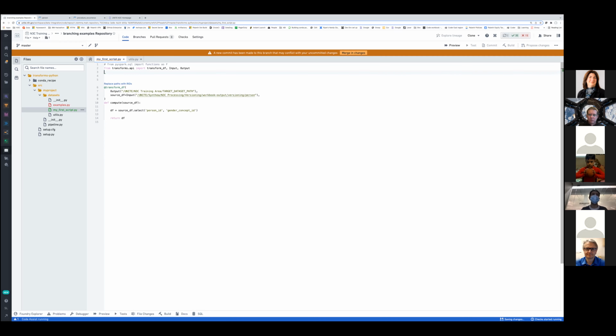So I'm going to delete this. And I don't need this PySpark library for now. Let's merge in changes. And we're going to run it quickly.